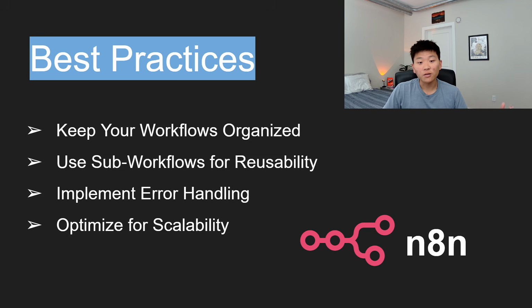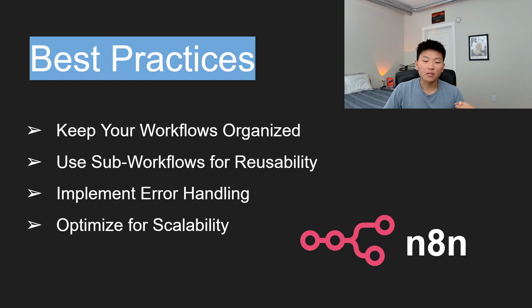And the third thing we want to do is implement error handling. So I already talked about that a little bit, but you can even take it a step further. Errors are going to happen. No workflow is immune to issues like an API failing or something like that. So if you build in some error handling, it's going to ensure that your workflows remain robust. You can be notified when something goes wrong. You have like a safety net behind each of your automations.